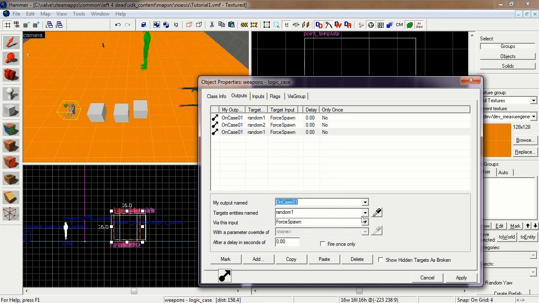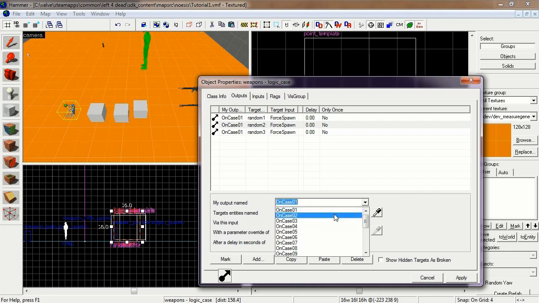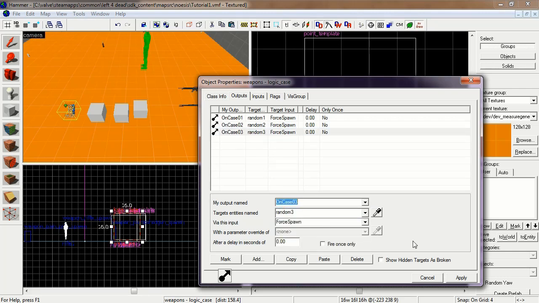And force spawn via this input. And let's copy and paste and do the same for the other two. And change them to the second and third. Then click apply.